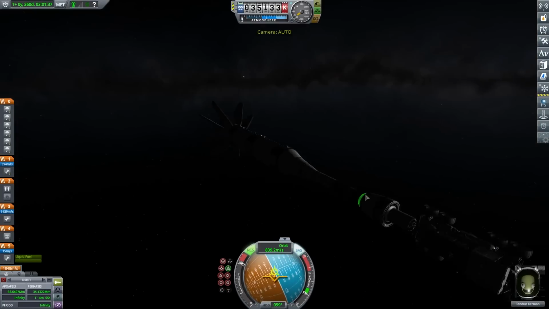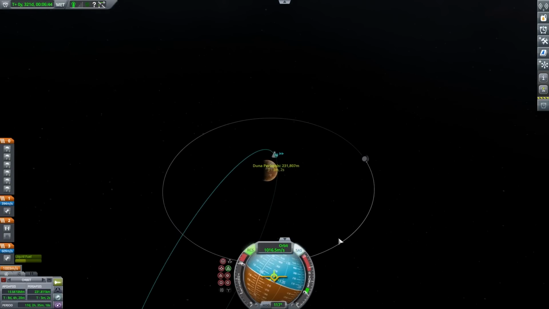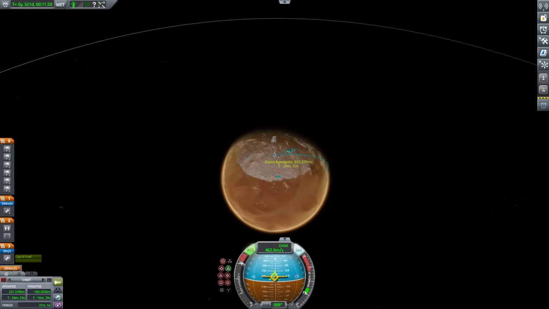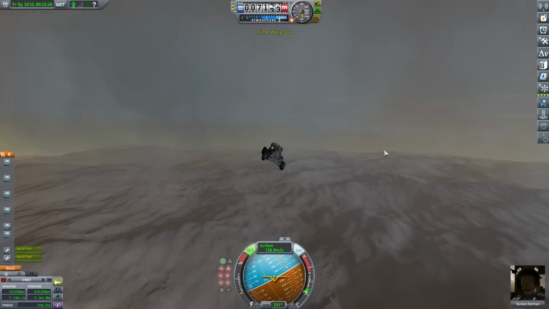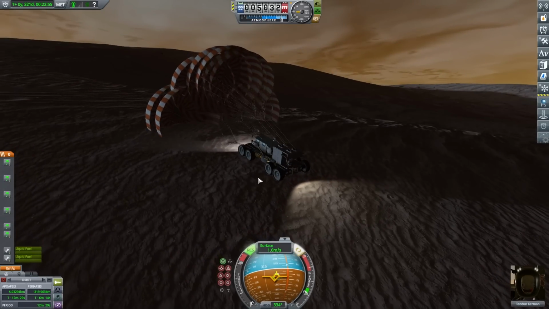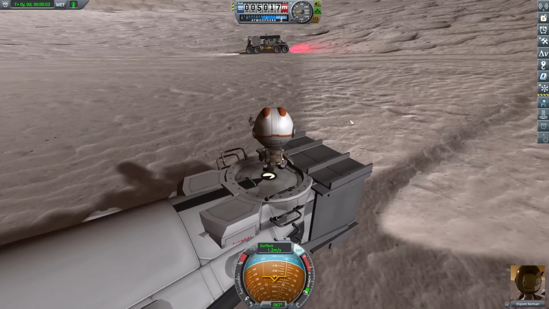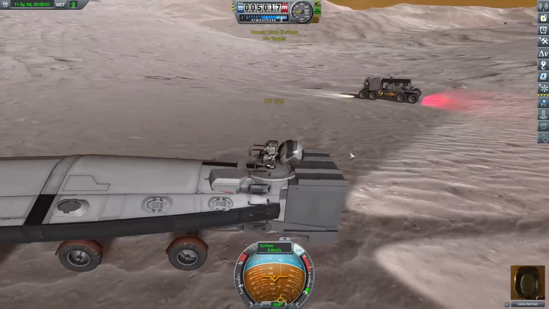Anyway, so we're making our way to Duna for the third time. This time I could not get it close to where I wanted it to go, so I just got it as close as I could, which was a little bit of a drive, but yeah, we landed it there, and then you saw the drive on over. So quickly we get Elpont and Lizdo Kerman out and get them into the truck.